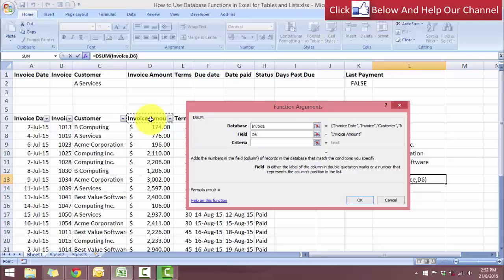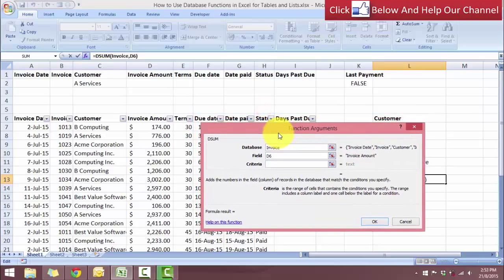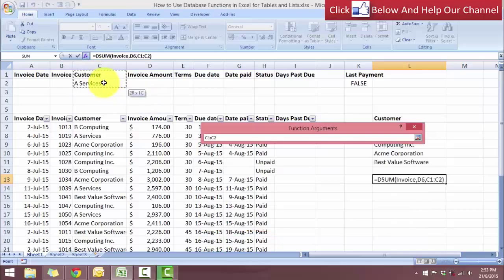Next is the criteria. When you are doing a database function, similar to what you learn when using an advanced filter, you create a criteria range. When I'm selecting the criteria, I want to make sure that I select the label as well, so we select the label as well as the criteria.